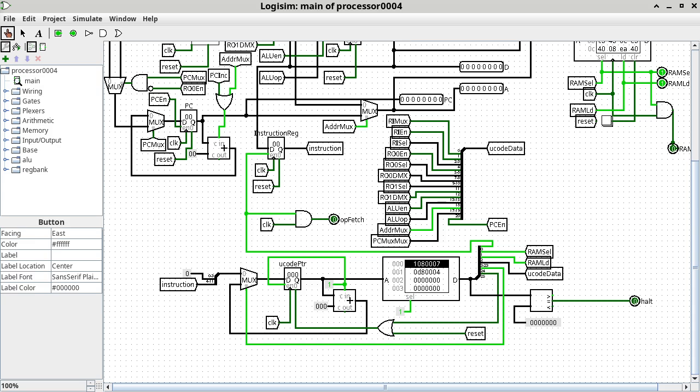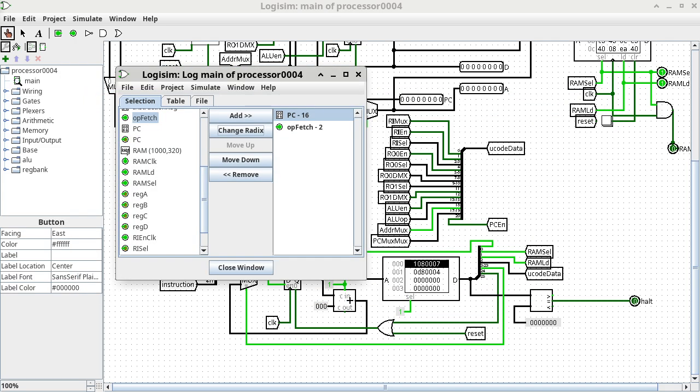So that means op fetch is only going to be a 1 after a rising edge and only when the instruction register is enabled. So every time op fetch is a 1, that means we just completed a fetch operation, which also means right at that point, whatever the program counter is is where we fetched the opcode. Okay, so that's why it is useful.